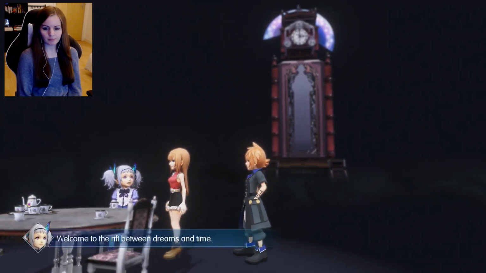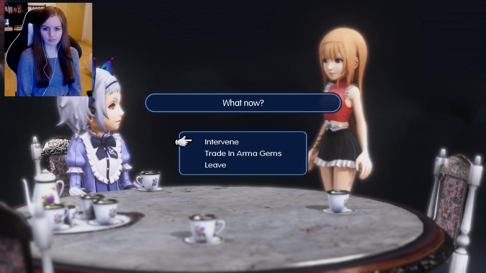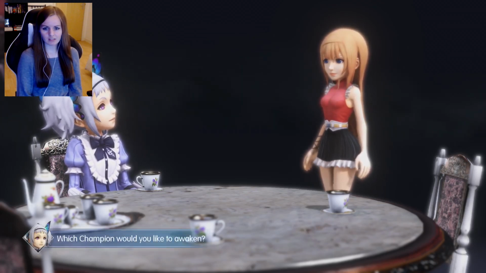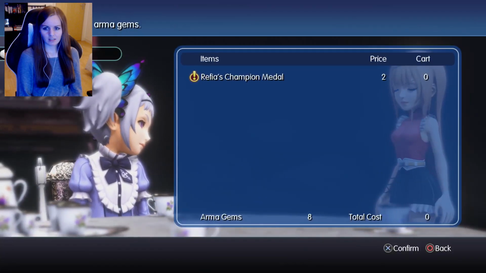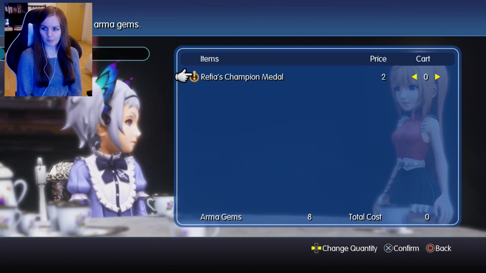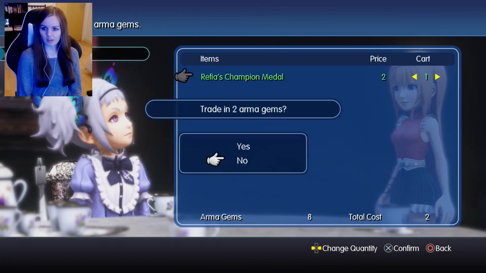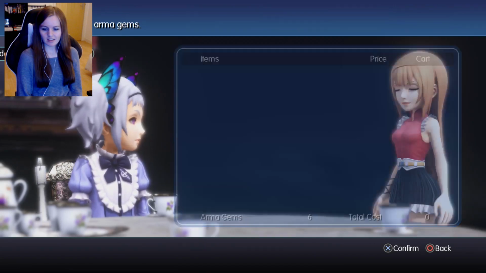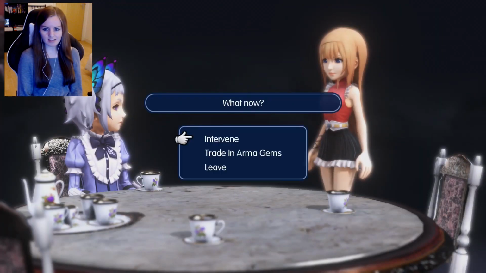Welcome to the rift between dreams. What now? So let's trade in our armor gems. Which champion would you like to awaken? Okay, let's get this one. Whoops. Trade in two armor gems, yes. Nice, okay, so we still have six.